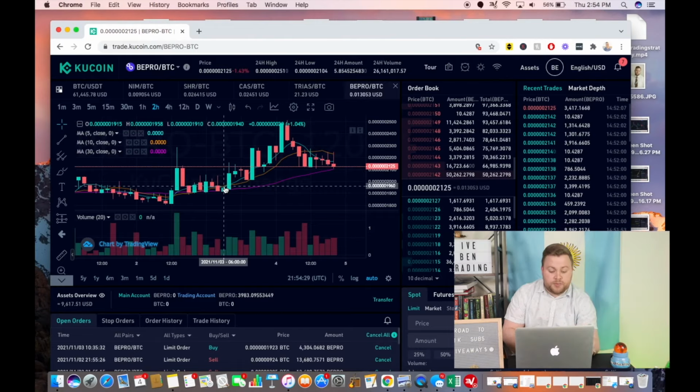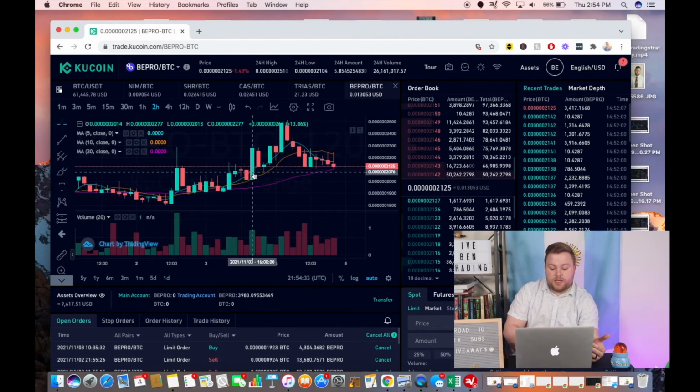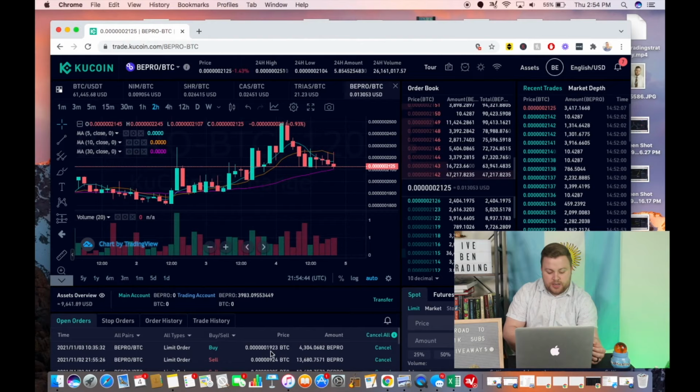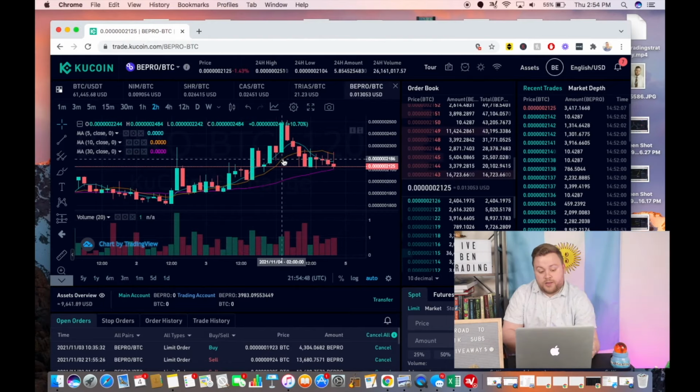So BPro was looking like a good buy and was down 10 to 20% the other day, and I picked some up at about 19.7 sats. And then the very next day, it went up 10% to 20%. I sold a little bit here and I placed a new buy order down here, which hasn't filled yet. It's at about 19.23 sats. And then I also had an order fill right at almost the peak at 24.7 sats.